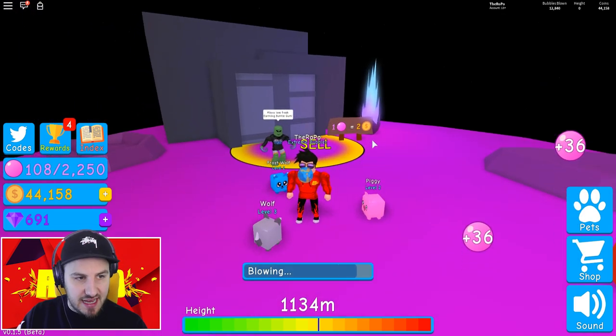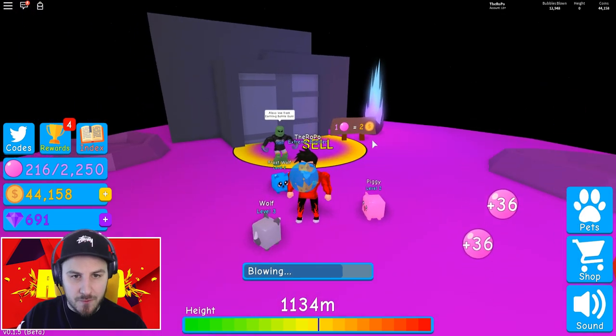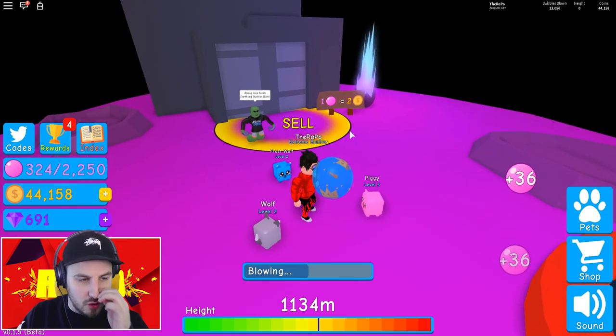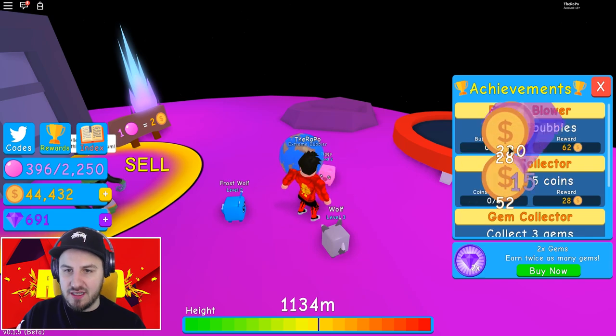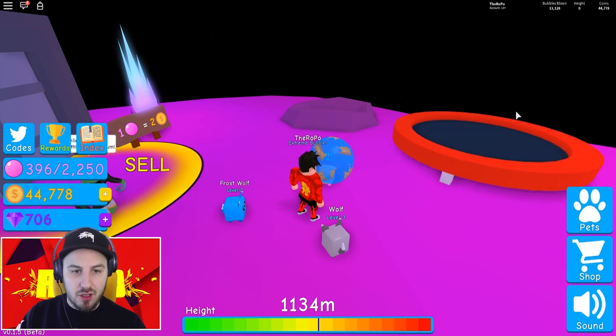Okay, he sells them for, buy two. Yeah, look, he gives you 2 coins for 1 bubble gum. Oh, that's nice, man. And I've got more rewards. Oh, we done good today, people. We done good today.